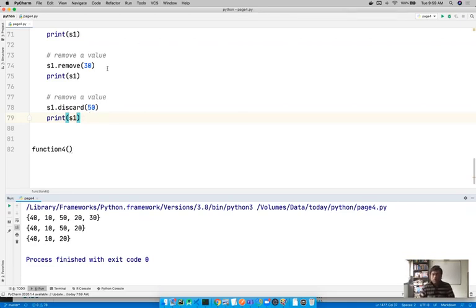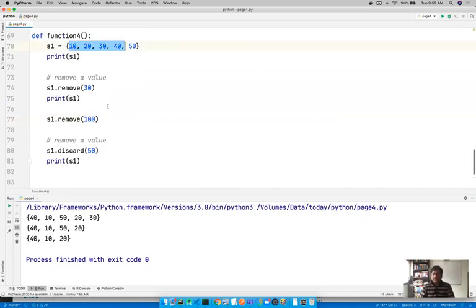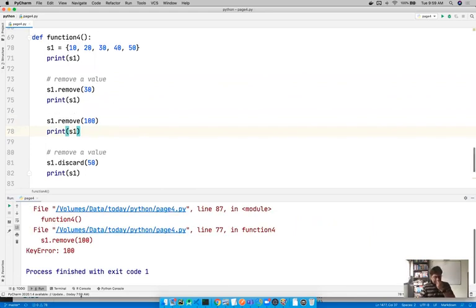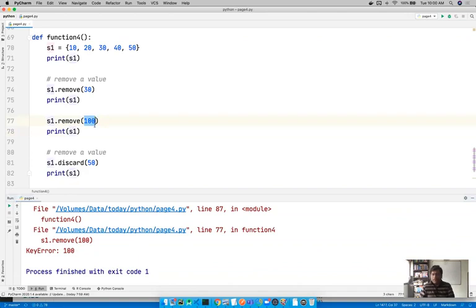Now you might be wondering why on earth they have provided two methods for doing the same thing. I'll show an example, see if you can understand that. I'm going to remove a value here, let's say remove 100. I know 100 is not there in the set, but I'm going to try removing a value 100 which isn't there. Let me run it, and you see that your application is crashing. You might guess the reason: when you talk about removing 100, the 100 must be present in that set. Because 100 is missing, remove is telling me that you can't remove 100 because it does not exist in the set. So when you say remove, remove will raise an exception.